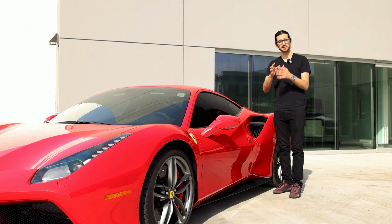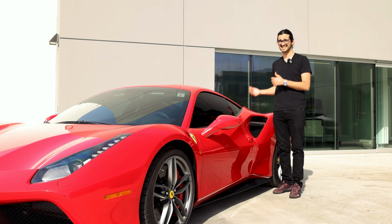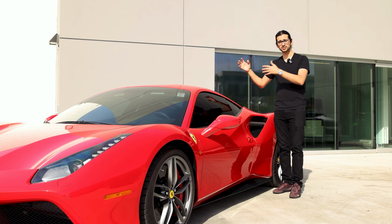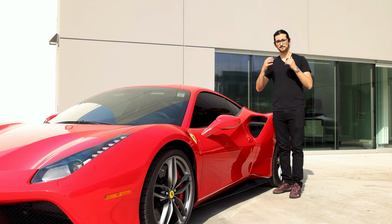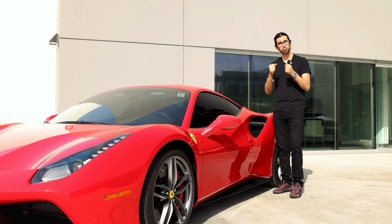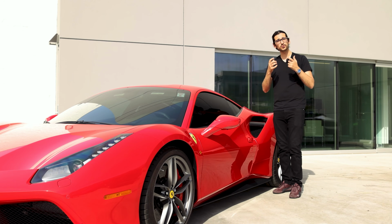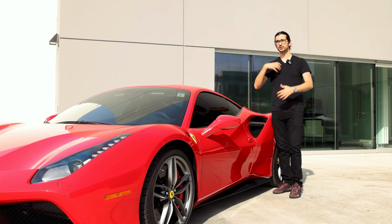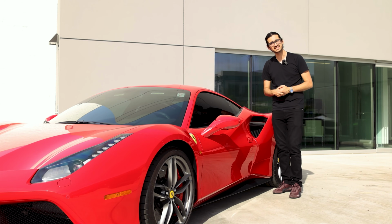Problem number two is a bit more juvenile, and that has to do with the sound. See, turbocharging a car means that you can have a lower displacement, as I said, which is better for efficiency, makes trees happy, all that's great. But what it also does is affect the sound quality of the car. And when you buy a supercar, you want it to be loud. You want your ears to bleed every time you turn it on. And with a turbocharger, it kind of muzzles the noise a little bit.